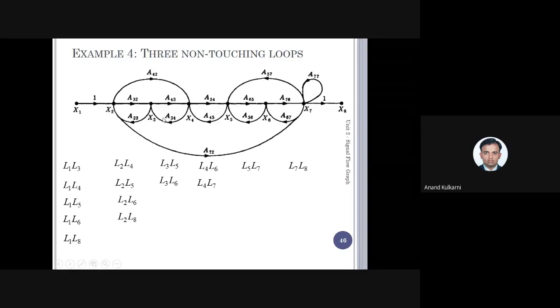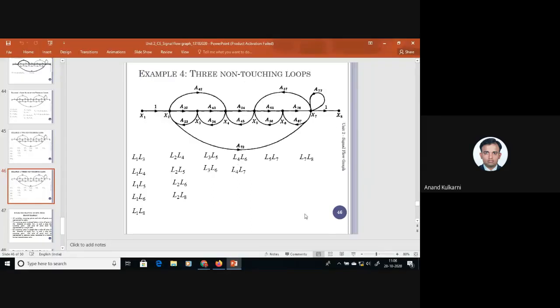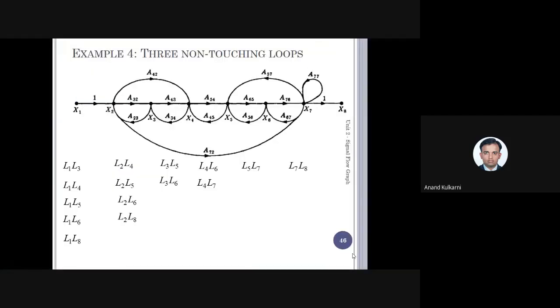Again, 3 non-touching loops you'll have to take. This one you can go with the combination L1, L2, L3. Here I'll just stop this problem because I've solved it partially. I'll solve it and give the solution in the next class. Got it? So you can stop here. Somehow that slide I had done is deleted or missed. So with this, the problems on Mason's gain formula are done.